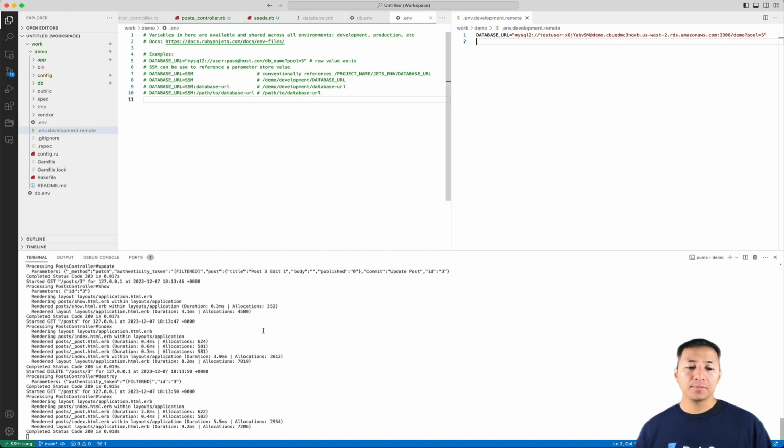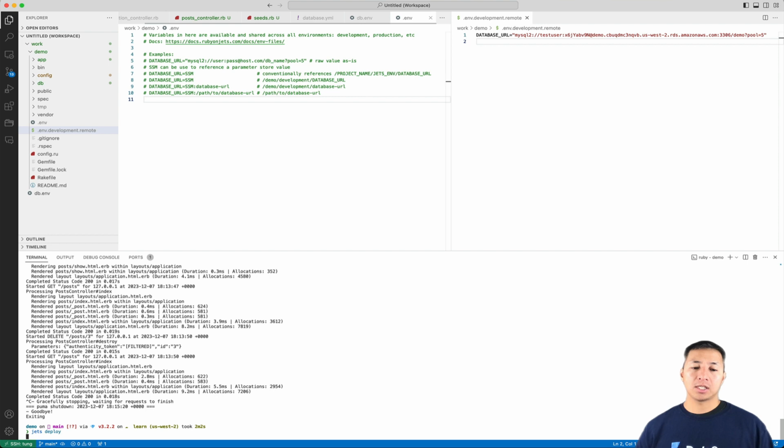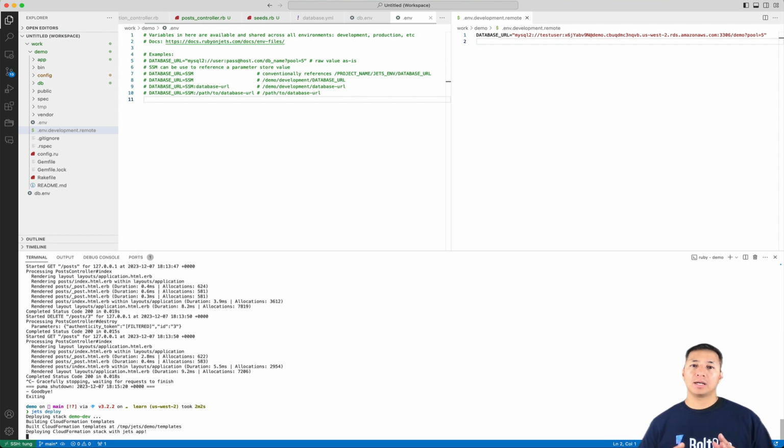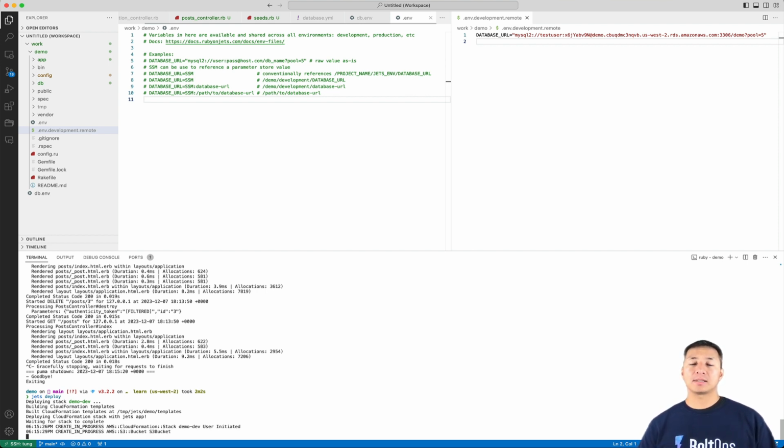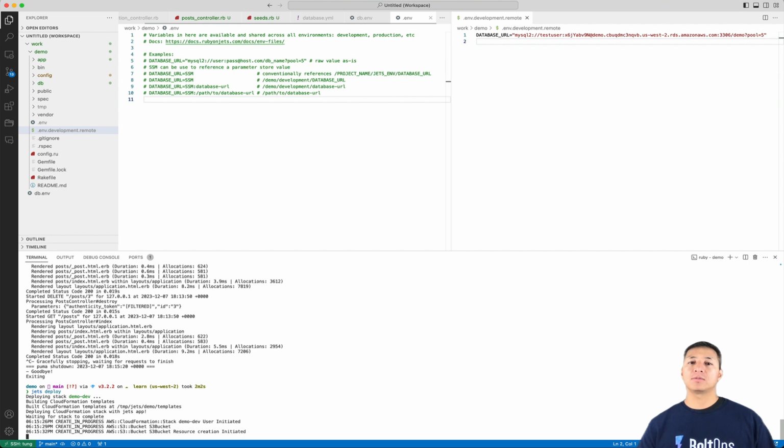That should do it, and now we can deploy. I'm just going to grab the deploy command, Control C that, and run jets deploy. What that's going to do is build a bunch of CloudFormation templates, because Jets under the hood uses CloudFormation templates to deploy our resources. It evaluates your code and translates some of that code to AWS resources, whether it's an AWS Lambda function or API Gateway. It basically automates that process for us.